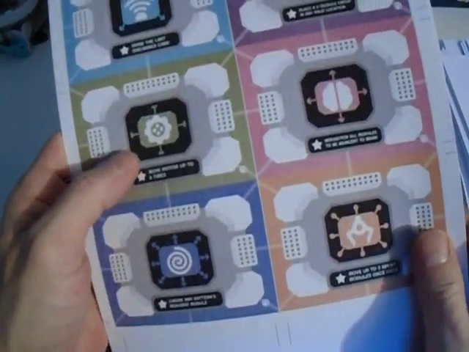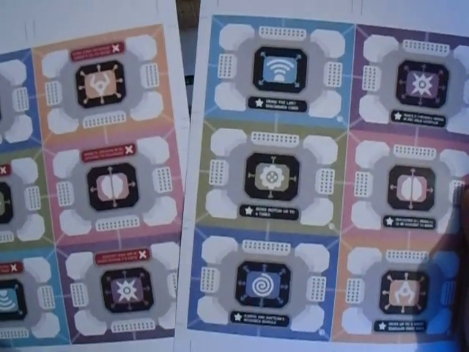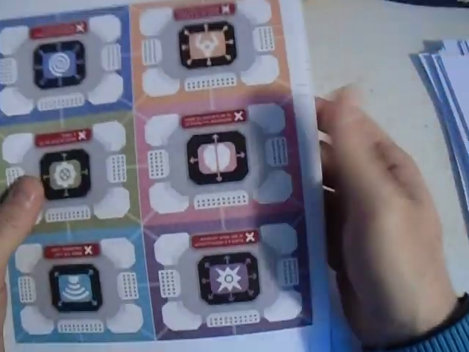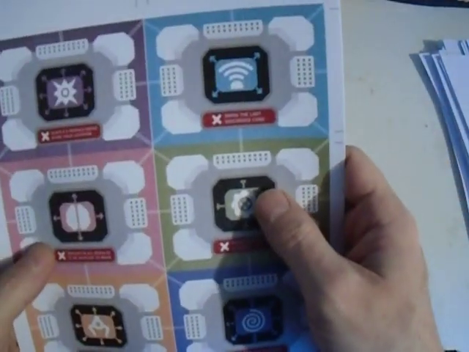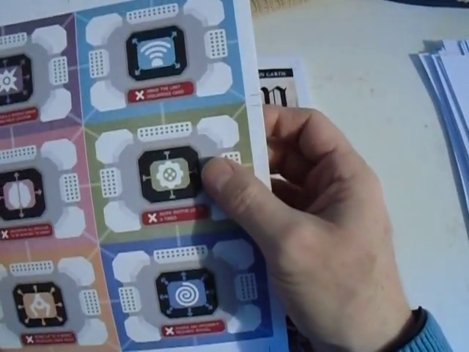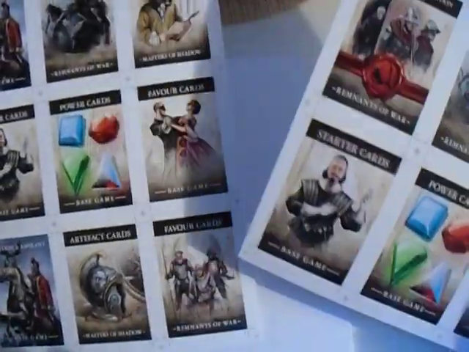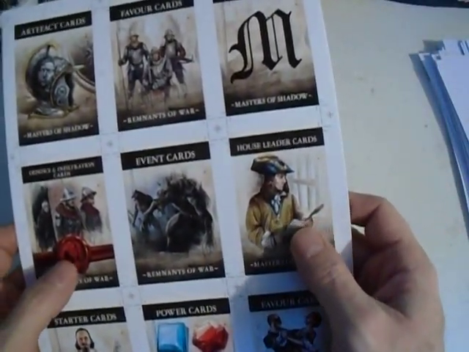This is another part of Rove. It doesn't really say what expansion this is. I think it should go like so. Not pretty sure about that, but let's see. Maybe it's the icon in the bottom right that distinguishes them, but it's only on one of the sheets. Ausonia, Remnants of War.